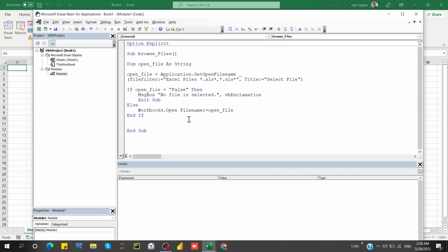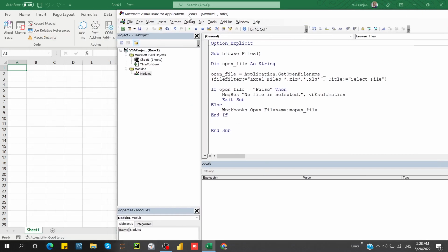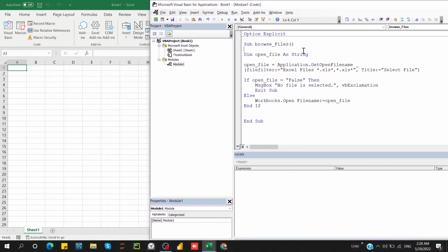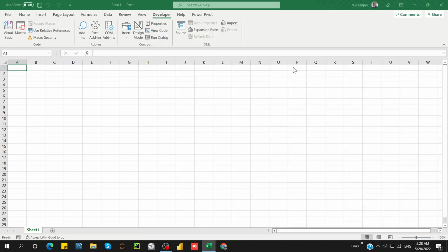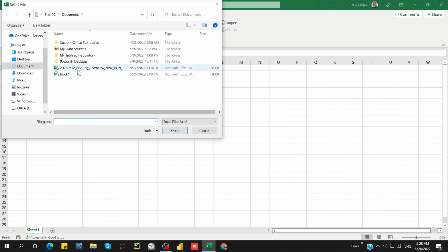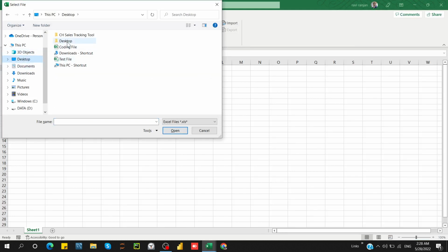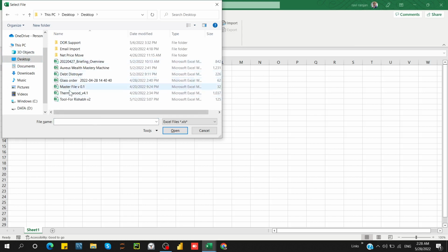And we can check with the debug mode. Then we have to press F8, F8, F8, F8. Then the option is showing here, Excel file, but I'm choosing another location on the desktop.